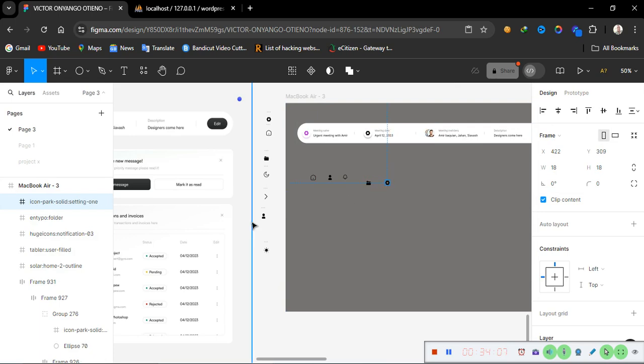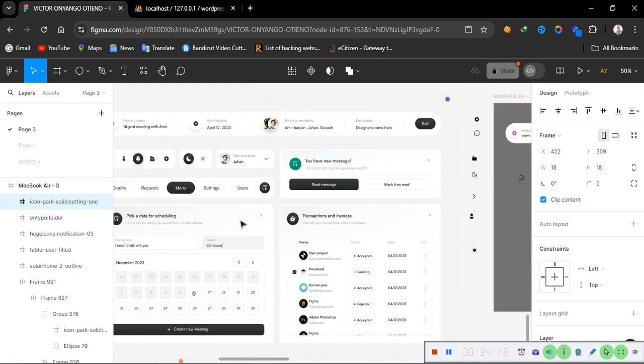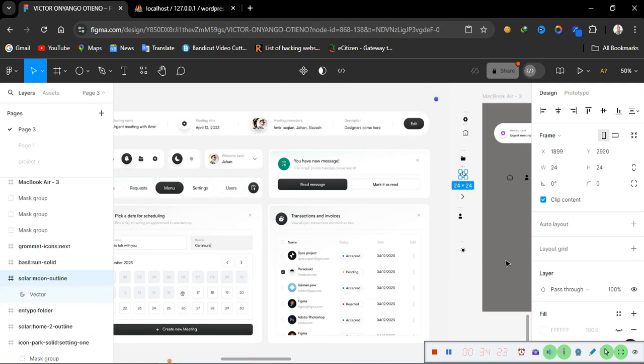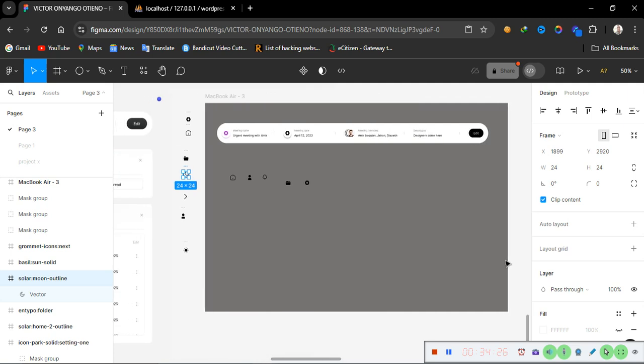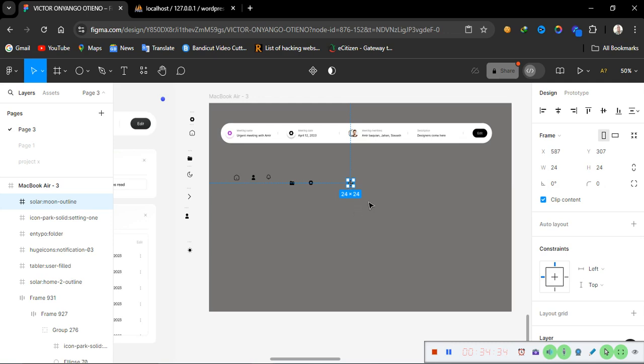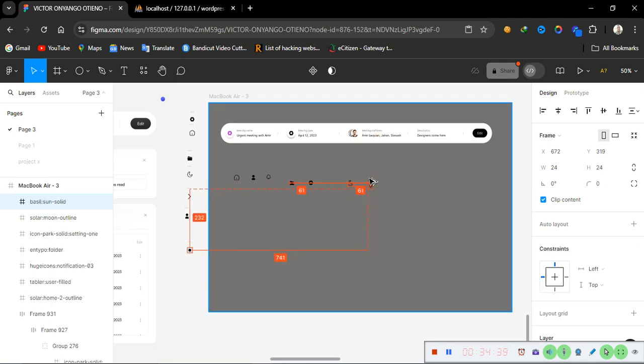Then what else again you're going to use? Okay, that's the first one. Then the second one, you're going to use moon. Let me take it. Moon and this one. Okay, what else?